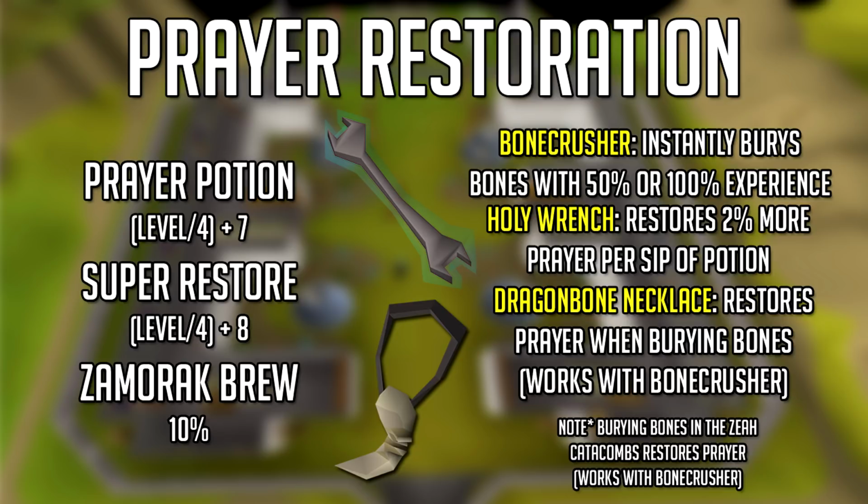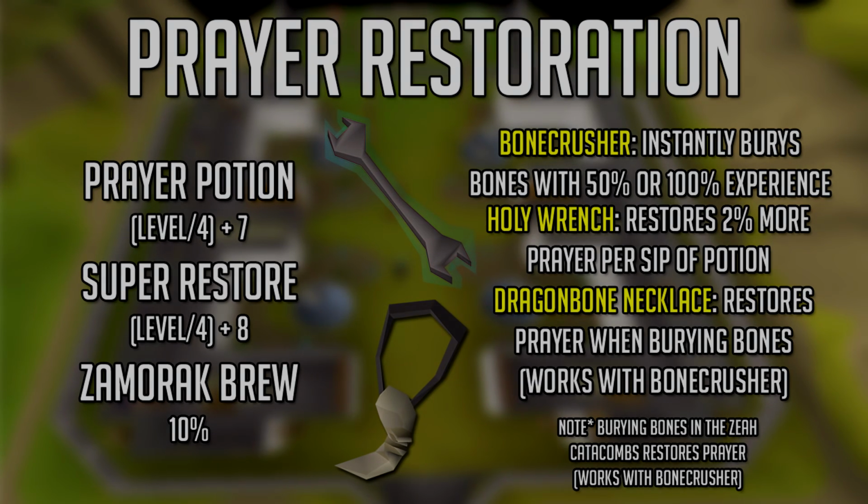And if we look at the holy wrench, which I skimmed over, it restores 2% more prayer per every sip of potion that you have in your inventory. So if you were to have the holy wrench in your inventory while you're slaying and you went through like 5 to 10 prayer potions, you could actually save maybe even 1 to 2.